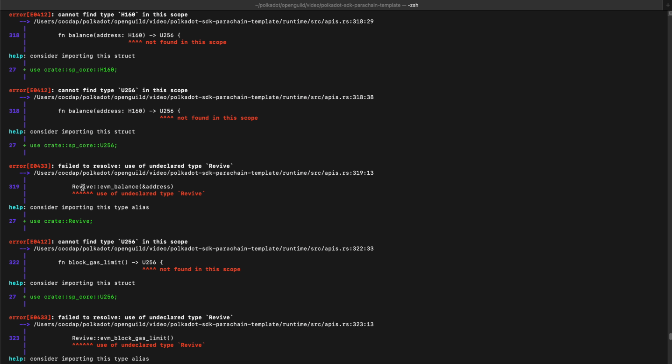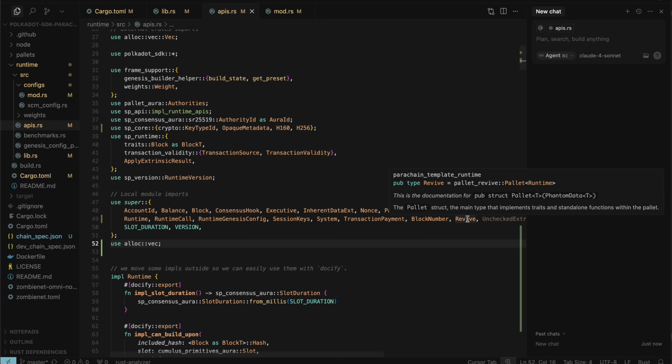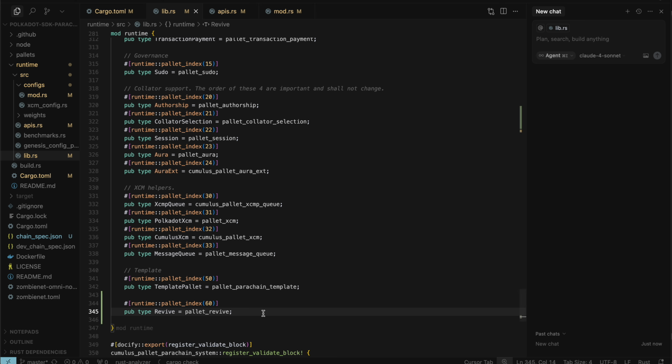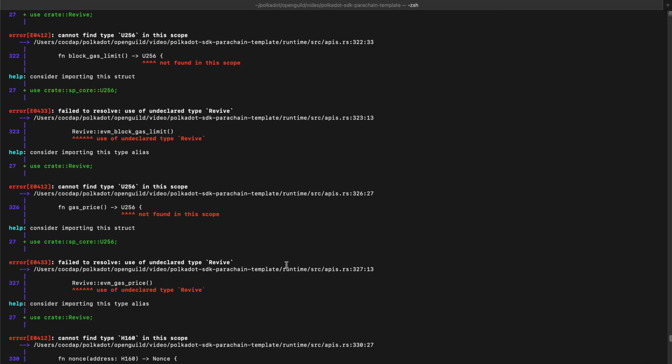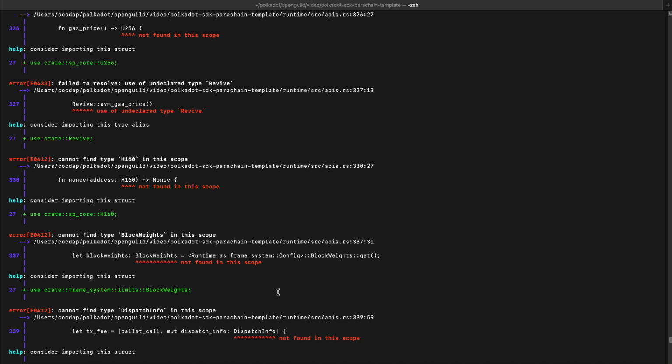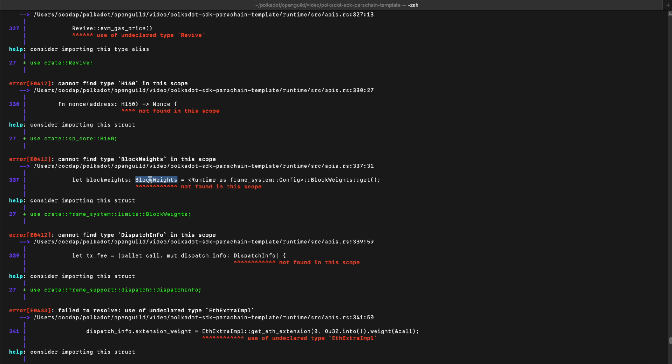So it's missing the revive in the API. We will import from super here. Okay, to revive. Okay, let's check. Go to definition. Okay, it works. So the revive. Okay, BlockWeights. Okay, we will import BlockWeights from frame_system limits.